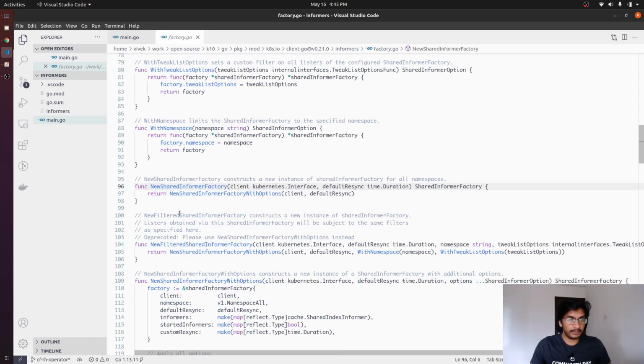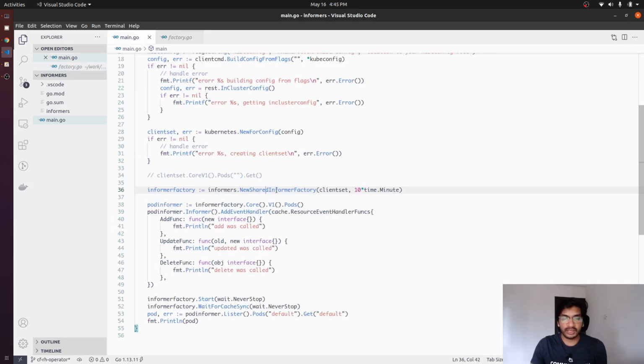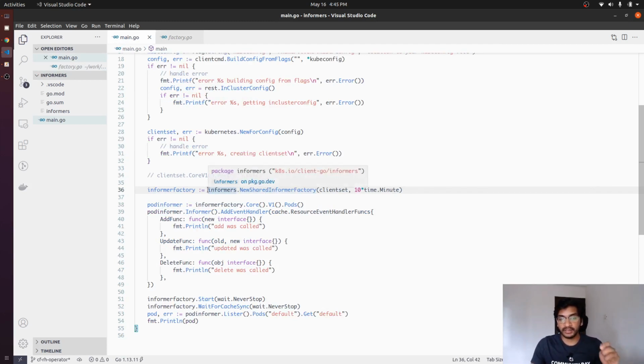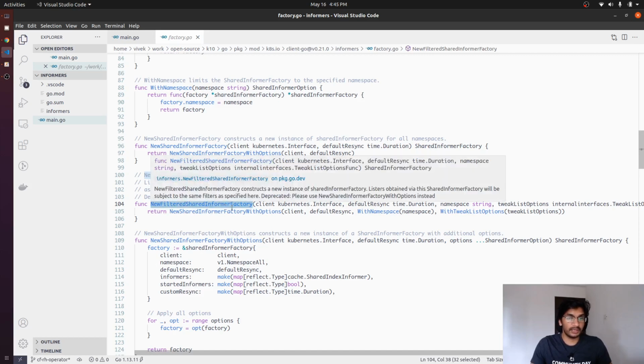There is another function, I would say, if I'm not mistaken about functions and methods: NewFilteredSharedInformerFactory. NewSharedInformerFactory is going to get us an informer factory for all the resources in all the namespaces. But if you think this is going to be more than needed, you can use another function, that is NewFilteredSharedInformerFactory.